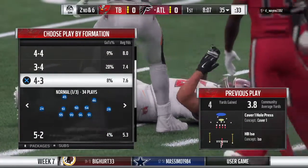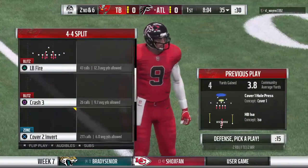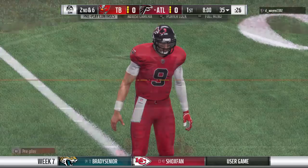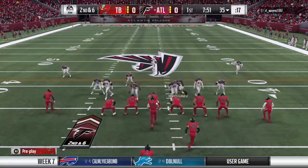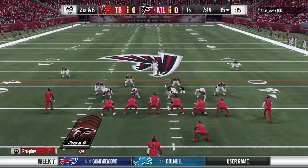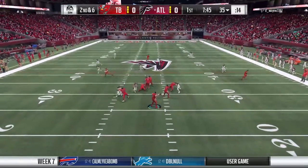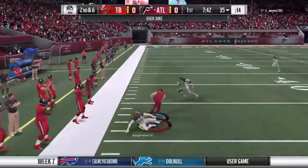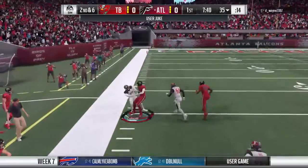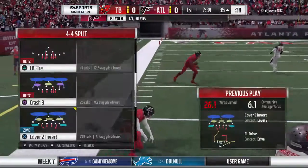It's really simple to say that they know their identity, that they are a passing team. But one of the reasons that they're so successful, they know how to mix in the run and make sure that they keep the defense off balance and not able to just simply say, let's go get the quarterback and disrupt things. On 2nd down, here's Lynch. Looking left side, it's complete. He's got it. Fights through, and now a crease. He won't go down. Give him 30 yards there.